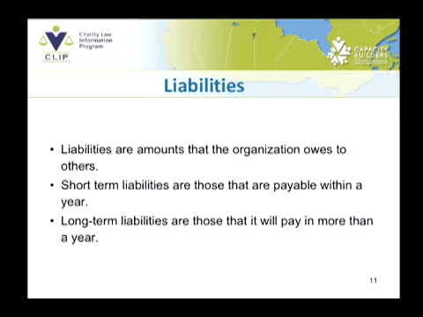So let's go to liabilities. So that's the top half of that statement, and the bottom half is liabilities. So liabilities are amounts that the organization owes to others. So again, there's short-term and long-term liabilities. Short-term, those that are payable within a year, and the long-term that you'll pay in more than a year.